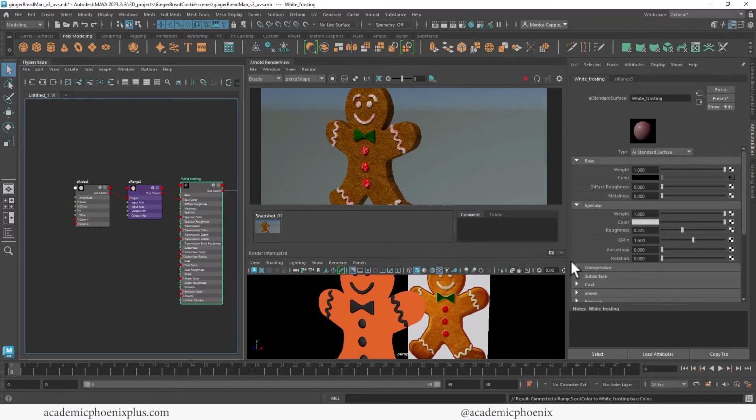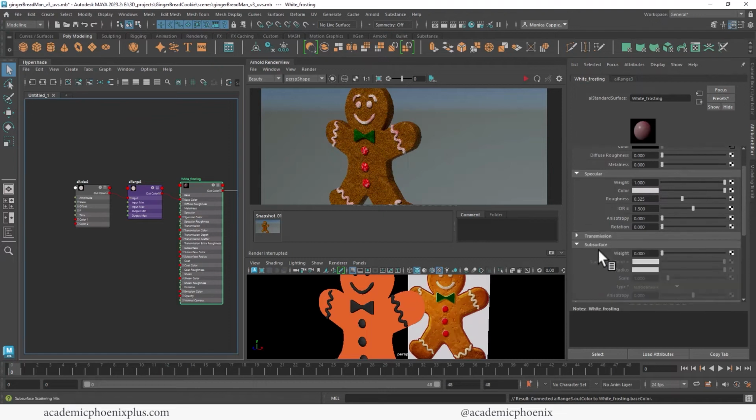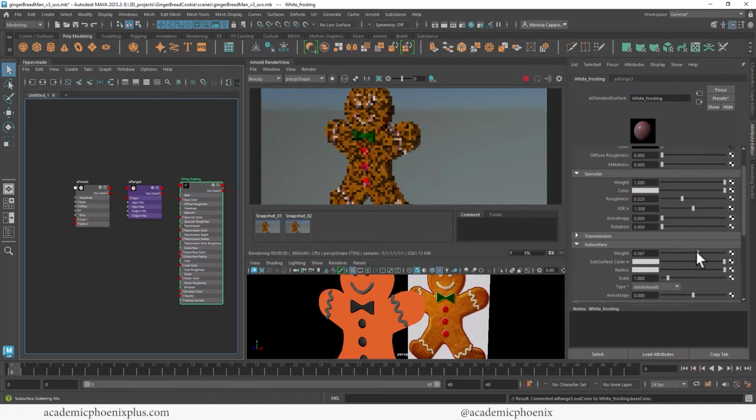So subsurface means that the light's going to go in, bounce around, and come out. That's going to really help make this look significantly more real. So this is what it looks like right now. Let me go ahead and render it. All right, there you go. Only took 15 seconds. I'm going to take a snapshot of it. And basically we want to go down to subsurface and just increase the subsurface. Now, because this is white, this is going to work really well for my objects.